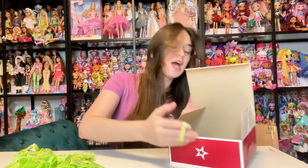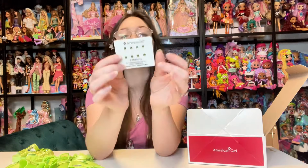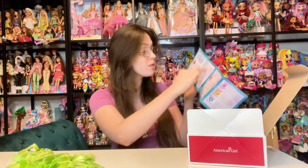And I think it was a choker, right? Is that what it is? Yeah, little choker thing. And oh, there's sunglasses. I want these to just be glasses. I could pop the lenses out, and we'll see how they look. And then we have the little sticker earrings. There's also a little thing telling you about all of the birthstones. It's interesting that November, I swear there's another birthstone for November, right? But they were just like, nope, it's citrine now, which is interesting because citrine and amethyst are both quartz. But sapphire and rubies are both the same thing too, corundum. They're not the same, but, and aquamarine and emerald, whatever.